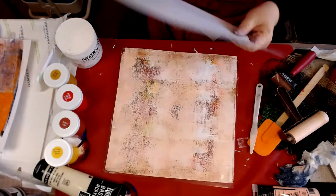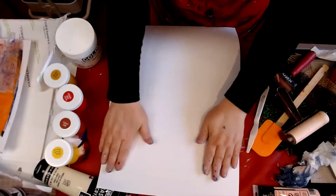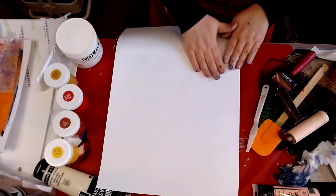Wow, I like the way it looks on this side. But we'll see. Get this burnished quickly.